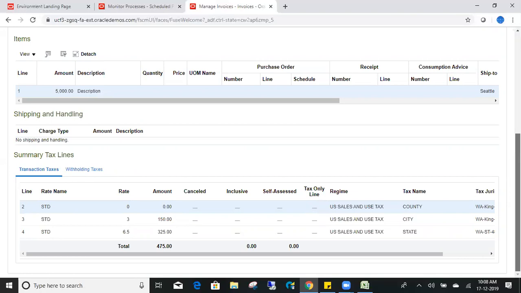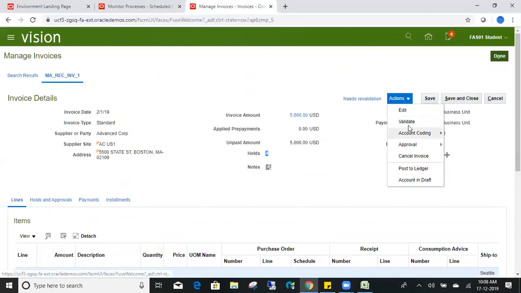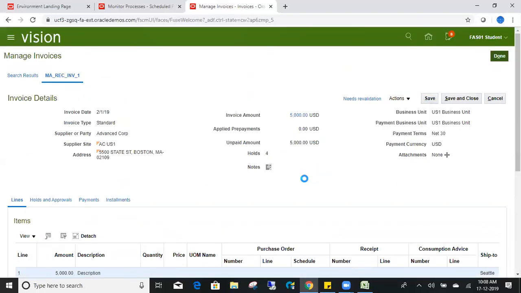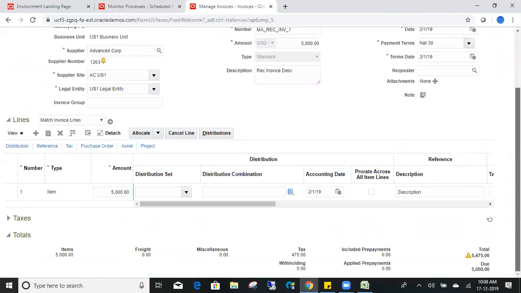It's put on hold. You are giving a separate tax amount, so the header is mismatched, right? In the line, 475 is the tax, so the total line amount is 5,475. But in the header you gave only 5,000. That's the reason it's throwing an error.